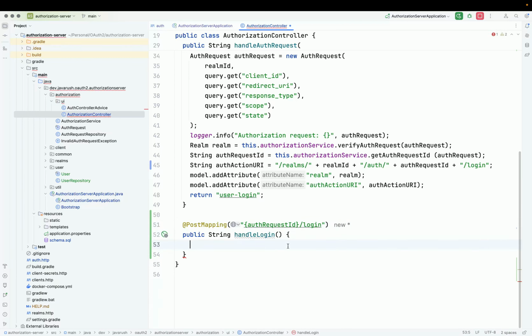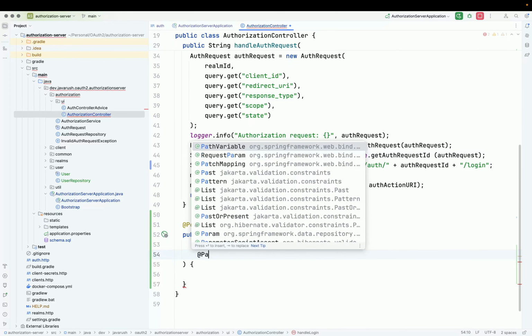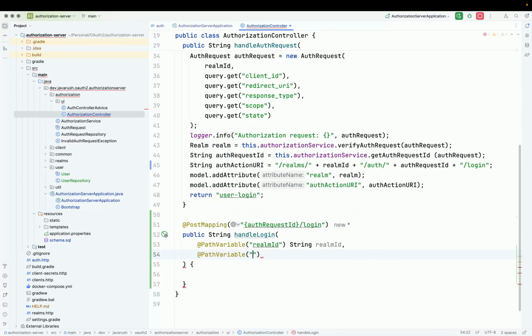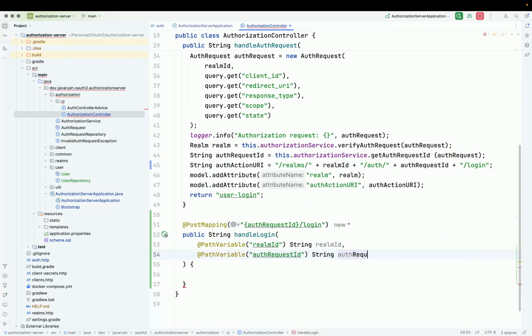Now here first we need the username and password. First of all, let's say path variable. We need the realm ID, string realm ID, then another path variable for auth request ID, string auth request ID.